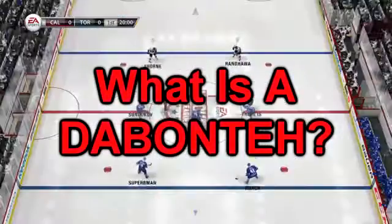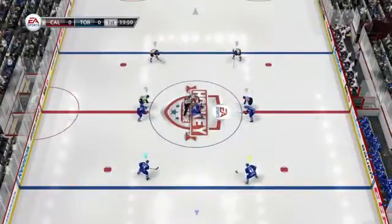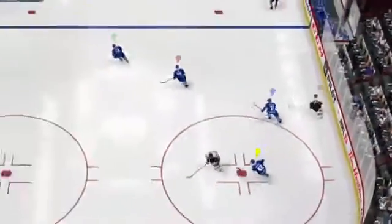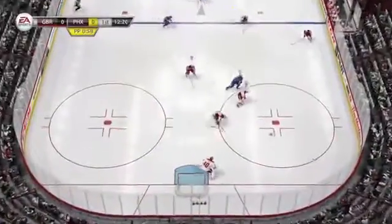What is a Dabonte? Well boys, I'm going to tell you what a Dabonte is. A Dabonte is any time in a hockey game when you no longer care about any repercussions and your only thought is inflicting pain on the other team. It can come from a legal or illegal hip check away from the puck — and the best ones are away from the puck.